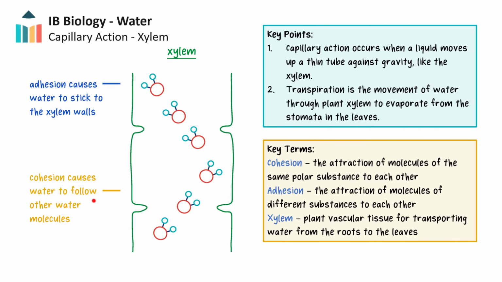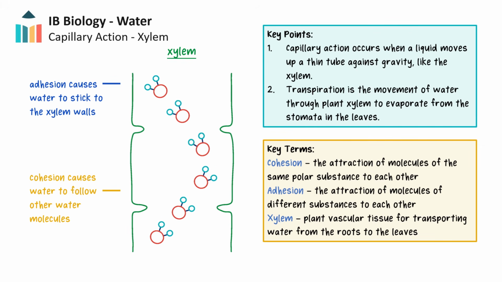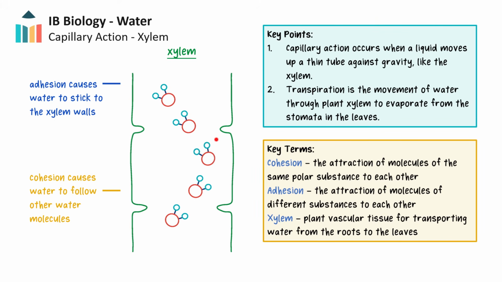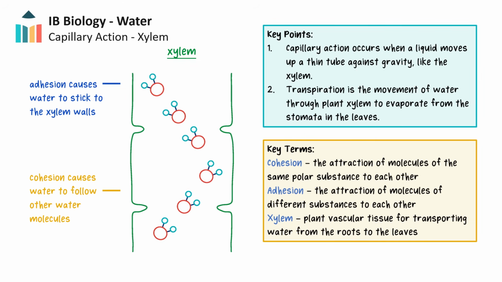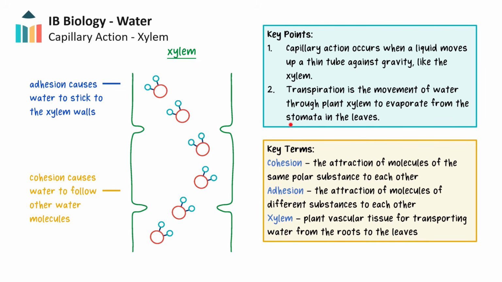follow, and so on. This is often called the beads on a string model, because the negative pressure at the top of the xylem caused by evaporation pulls the water molecules up, just like beads on a string. You can see this occurring here. Adhesion causes the water molecules to stick to the xylem walls, before cohesion causes them to follow each other, eventually sticking to the wall higher up the tube. This repeats until the water exits the xylem into the leaves, where it evaporates through pores called stomata and moves out into the atmosphere. This is also called the cohesion tension theory, and it's the mechanism behind transpiration in plants.